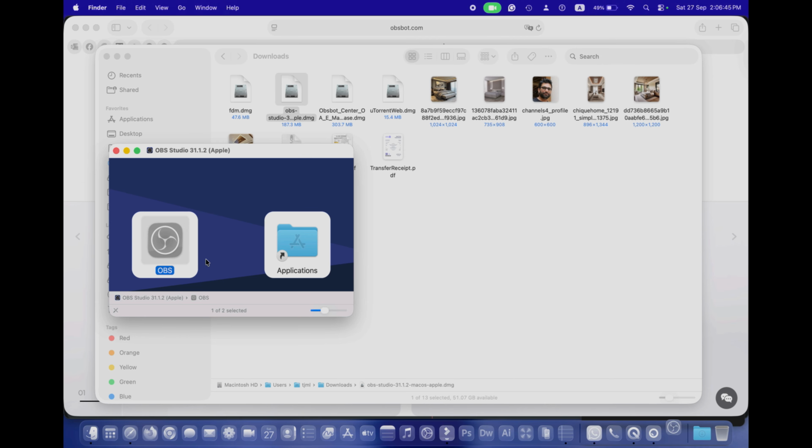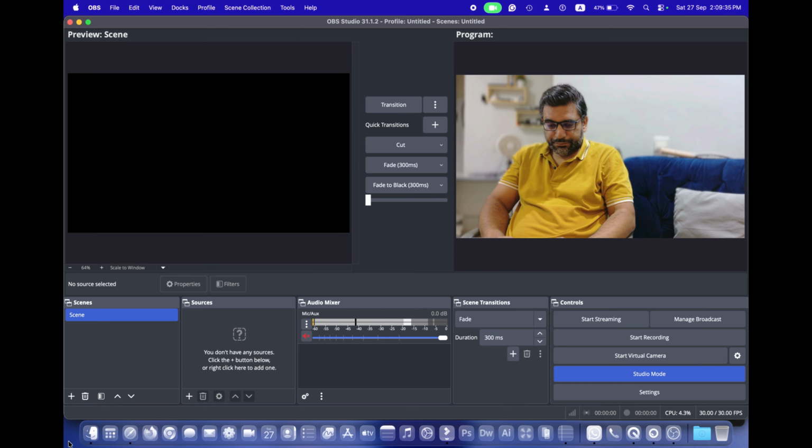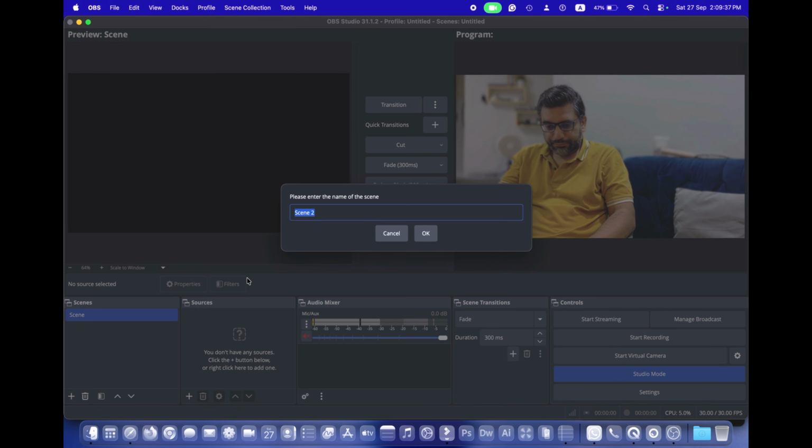Finally, let me share the process how you can use Meet 2 for live streaming, and also I'm sharing its live streaming settings. Open the OBS Studio software for live streaming, and you can also find the download link in the video description. Use these settings as I am showing in this video.